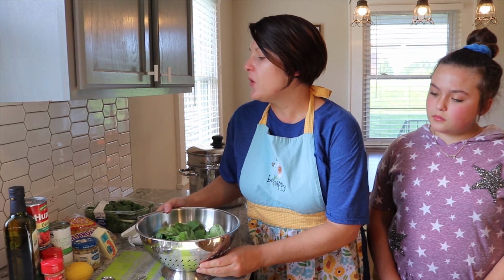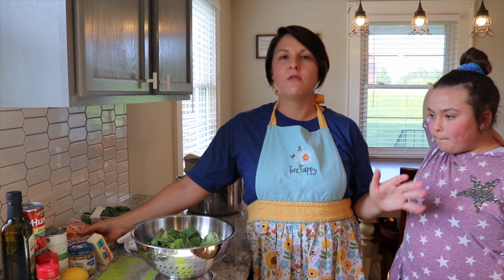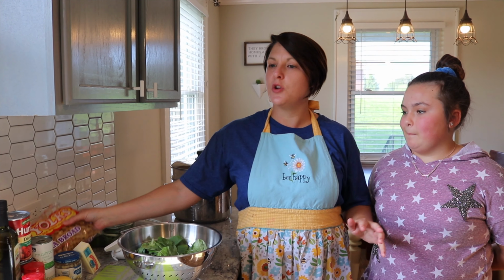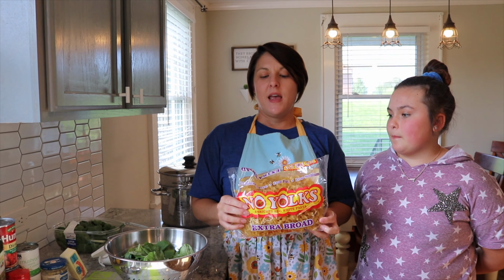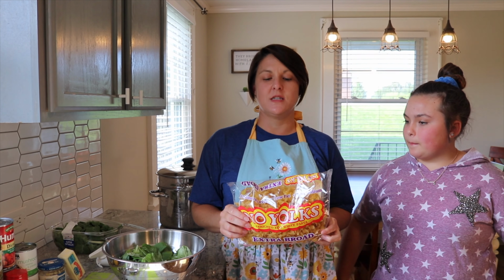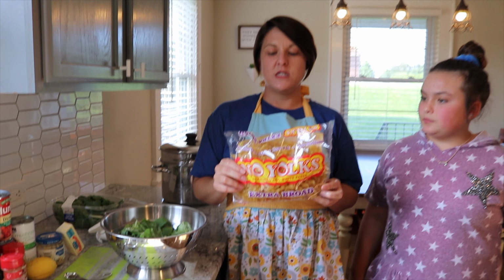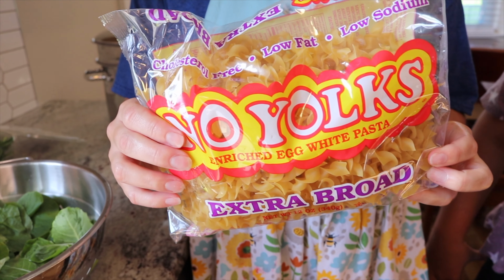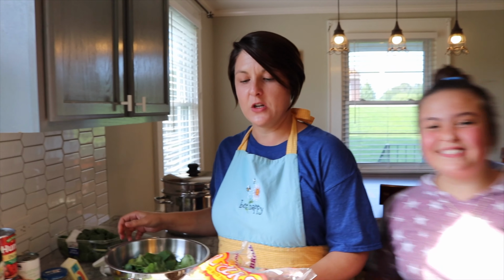And during the quarantine, we could not find our regular pasta. Everything was stripped. Everyone was hoarding up the rice and the mac and cheese and the noodles. So this was the only noodle I could find. We started using it, and I'm gonna tell you, it is delicious. So now this is the only noodle we buy for this dish. A lot of times we even use it in our spaghetti, because it's just moist and very good. Good stuff.